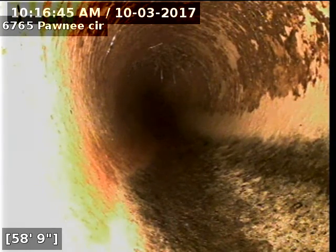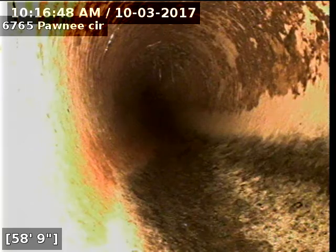Alright, if you look at the top of the screen, just below the date, you can see roots hanging down. Looks like a possible break-in line. I'm going to locate this outside.